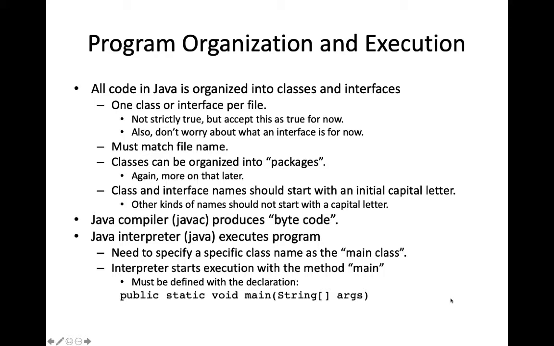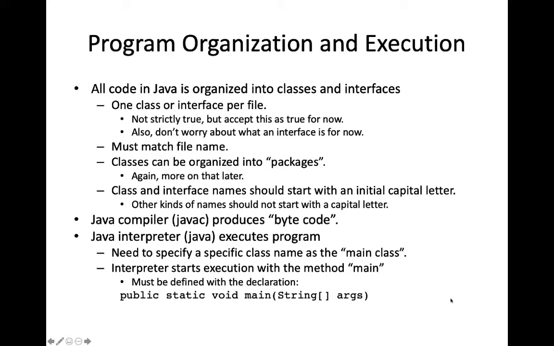But for the most part, I might sometimes make these general statements that are generally true, and then later on in the course, we'll back away from them when we have a better sense of things. So for now, just assume that all code in Java is organized into classes. Each class is in its own file, and that file happens to have the same name as the class name, right? We'll talk about the structure of a class and exactly what a class is as we go on today, but that's the basic organization of code in Java, right?